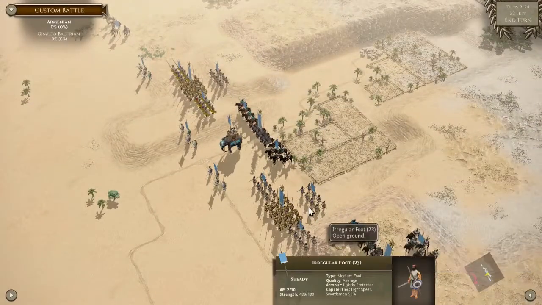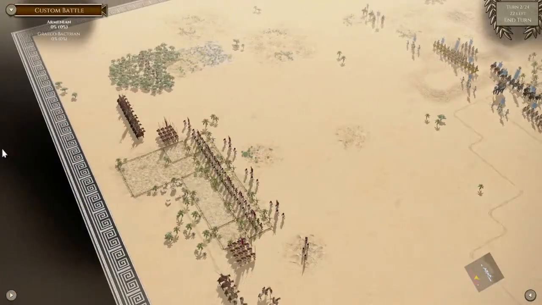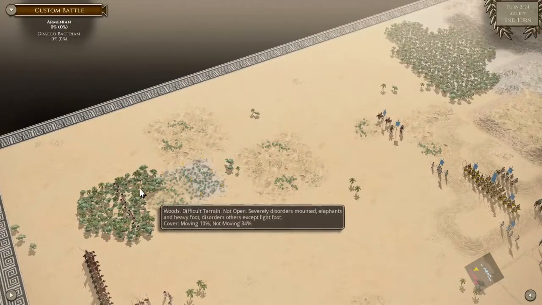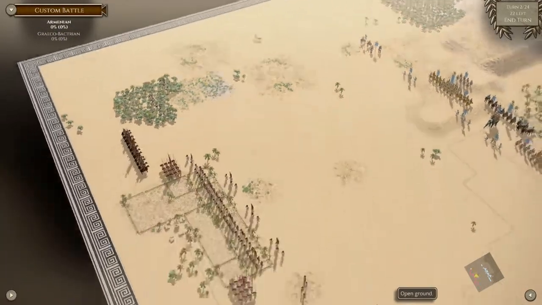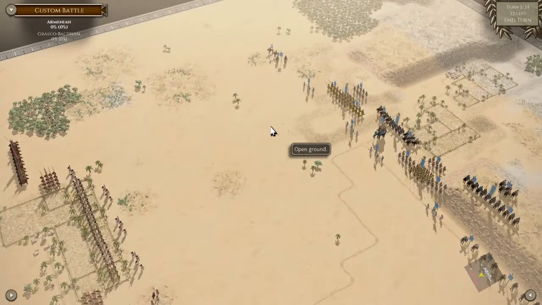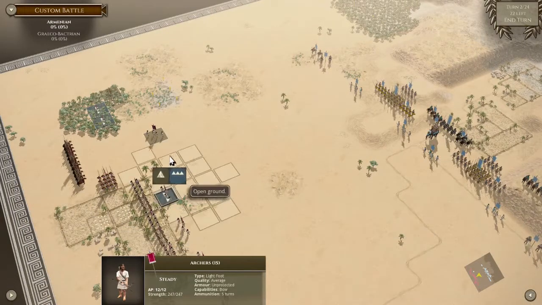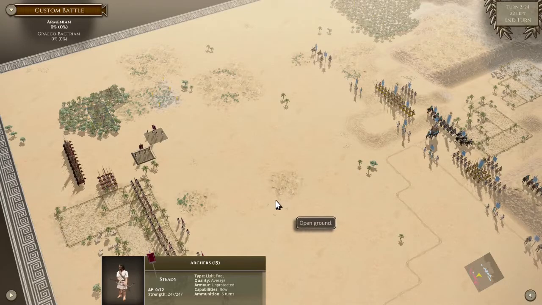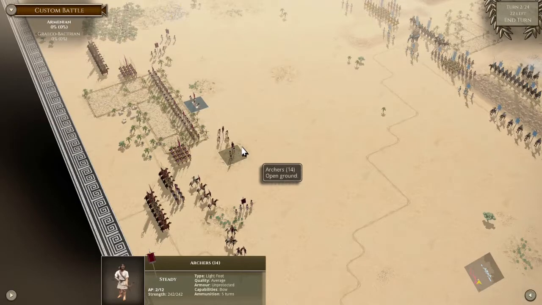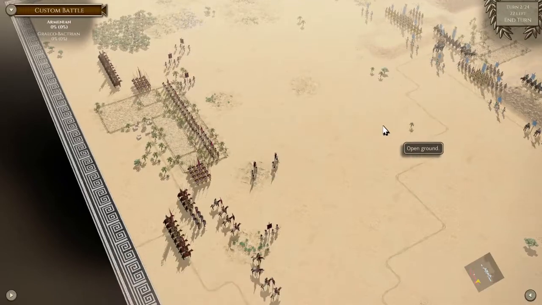Failing guides, irregulars, cataphracts, lancers. Okay, pretty cavalry heavy. Stay like that for now. Probably want to commit some skirmishers to the left. In fact, in general, I think I'll be committing skirmishers to the wings because we have massed archers in the center and he doesn't have too many lights here.